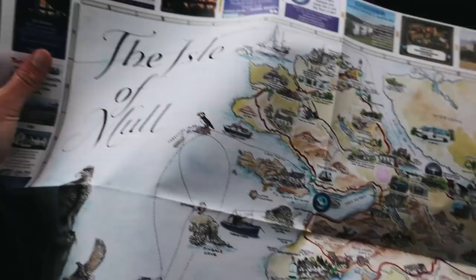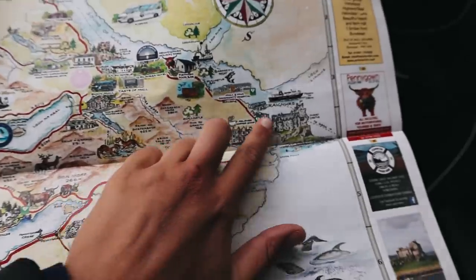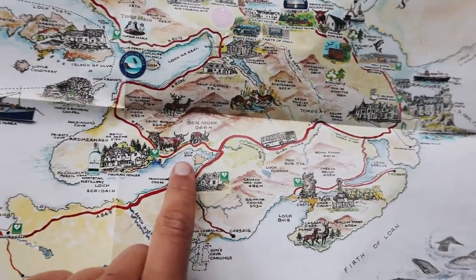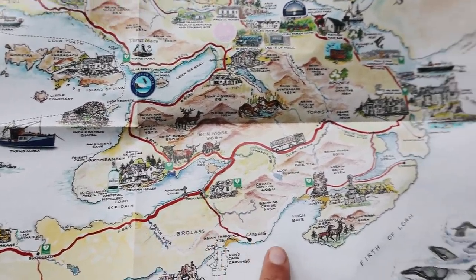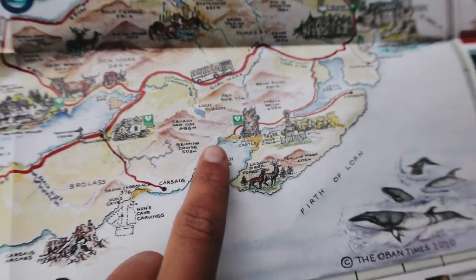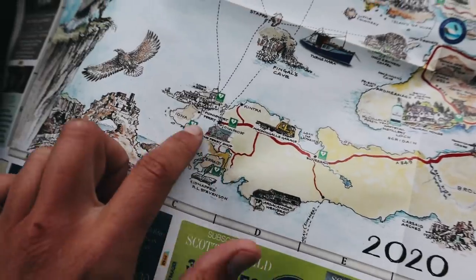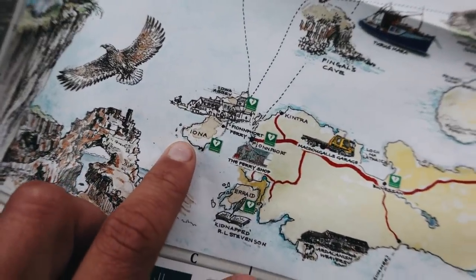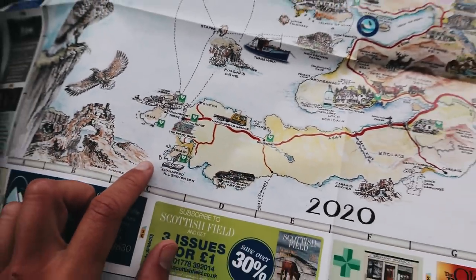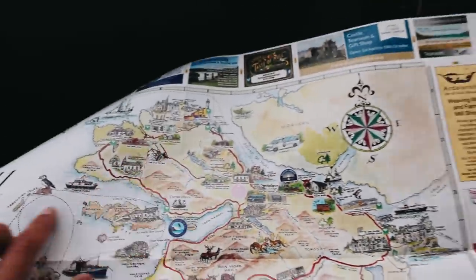So I just picked up this map from the cafe and thought it would be good to show you guys where we are and where we've been. So we got the ferry into Craignure and then we drove over to Lochbuie here. So we are near Moy Castle here. And now we are going to head over to this area and kind of explore around here. This is where you get the ferry over to Iona, which we might do today, or we'll see. And I think there's quite a lot around here to see and do. And then after today, we're gonna be starting to head up north and round and exploring. Lots to do.